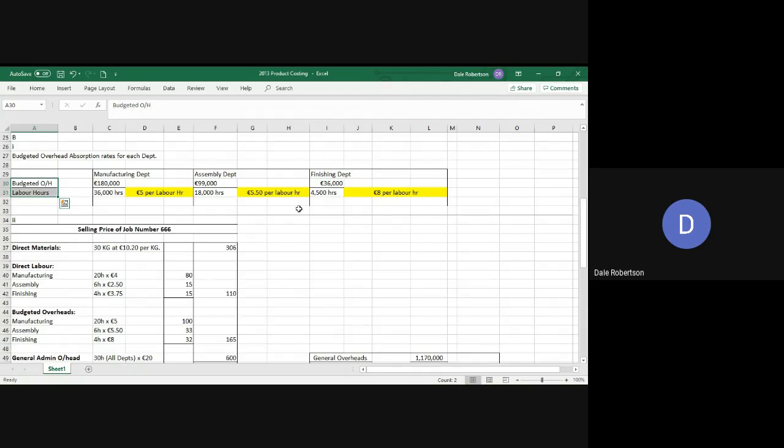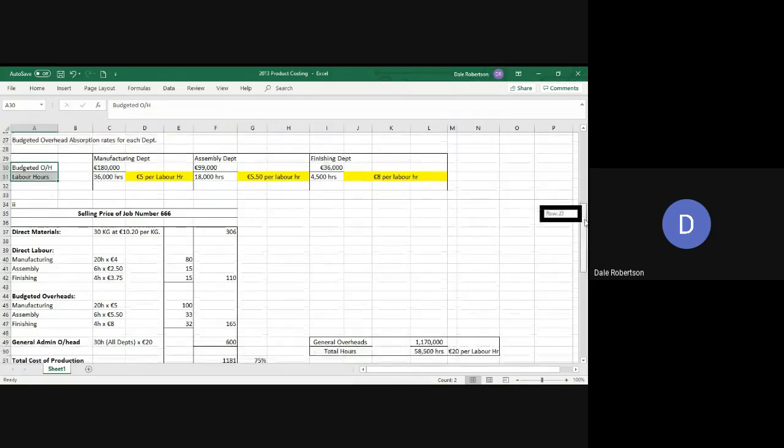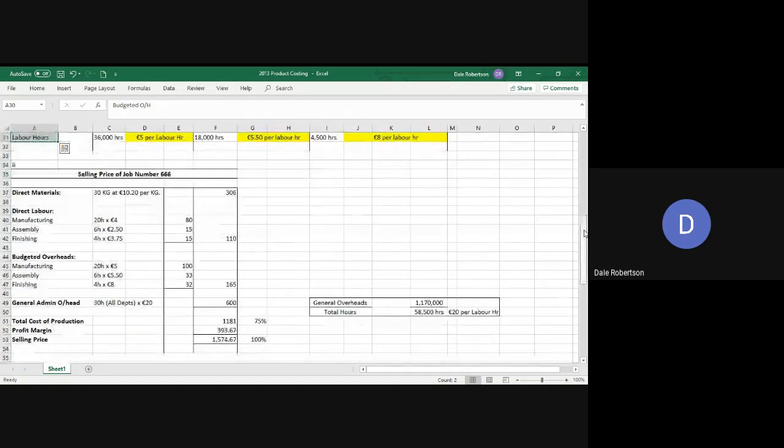Now, then they give you the details of a particular job number 666 in this situation. And they say, calculate the selling price of the job using the following information. Well, before we can calculate the selling price, we must calculate the cost price, how much it cost us to make this. And there are 4 distinct parts to the cost of a product. There's materials, there is the labor, the wages we have to pay, there are the overheads, and in this question, they also advise you that there is a general administration overhead as well, which we will speak about when we get to it.